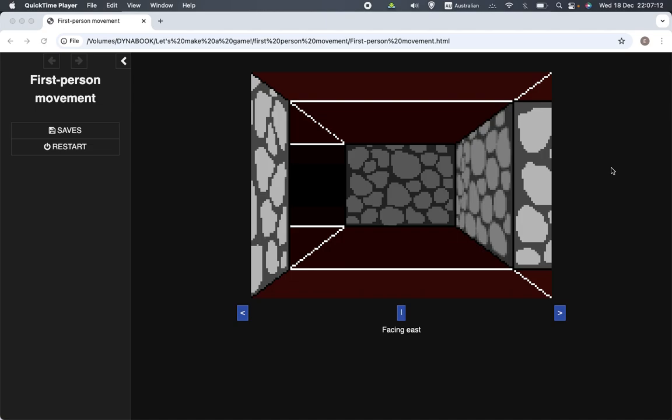So I wanted a system that was quick, and I did mention, I think, that I was probably going to have to use a system which didn't generate the whole environment at once, but instead generated a little bit. So it would generate a small part of the environment, and then if you move to a new part that hasn't been generated yet, it'll generate that bit. And hopefully it would be able to do that without any noticeable lag.